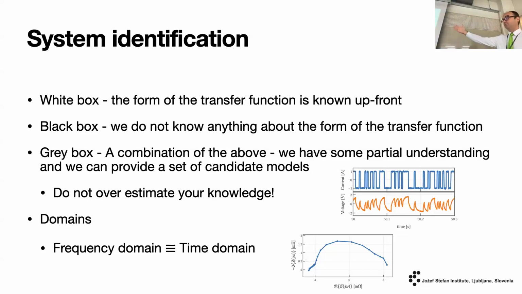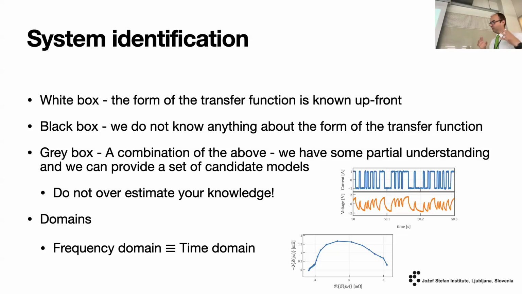And a gray box where we can be somewhere in the middle. The first thing we are taught in school when we do system identification is we should not overestimate our own knowledge. We should not go and say this system has this structure, we know the transfer, we know the impedance model, we just need the parameters. There might be issues that the model might be wrong, our assumption, or maybe the signal to noise ratio is not good enough, maybe the frequency is not good enough, so we will not be able to identify everything.